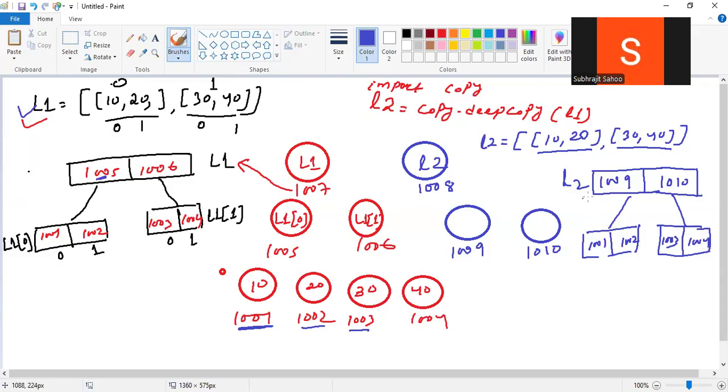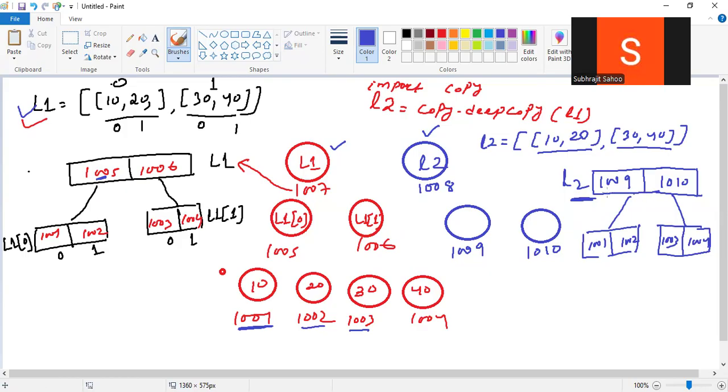The difference is in this level only. In the deep copy, these two are different: L1 address is different, L2 address is different. But in the shallow copy, the first element of L1 address, second element of L1 address, first element of L2 address, second element of L2 address, all the addresses are the same. The first element of L1 address is the same as the first element of L2 address, and the second element of L1 address is the same as the second element of L2 address in the shallow copy.